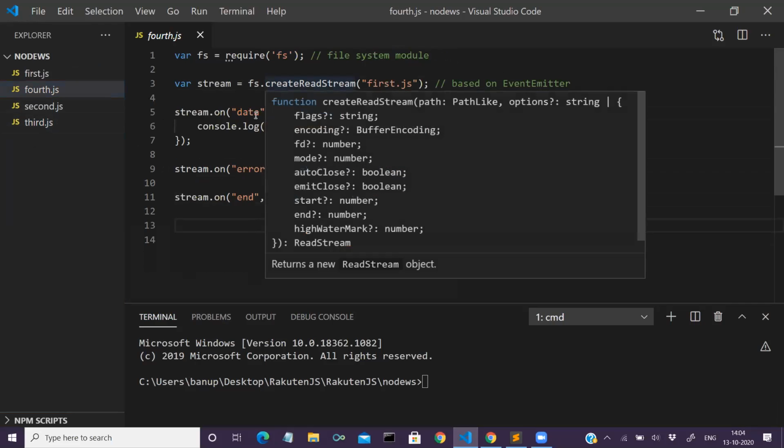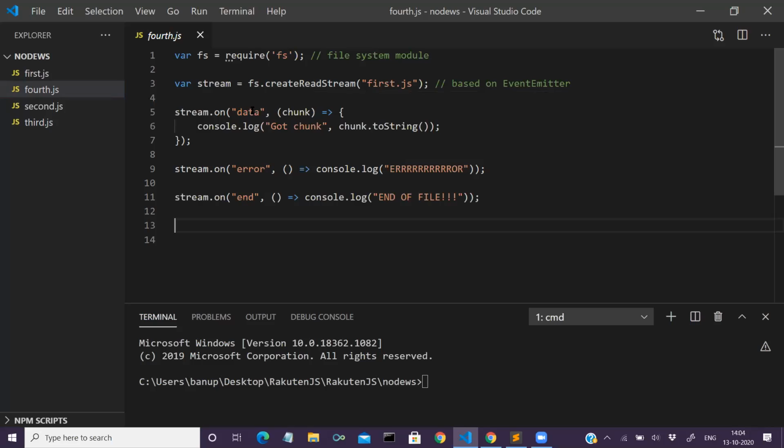This file stream is going to generate data whenever a chunk of data comes from the server. If any file handling error comes, it emits an error. When it reaches the EOF, the end of the file, end is triggered. These are the events generated by the file stream. This is the most preferred way of handling file streams rather than callbacks.